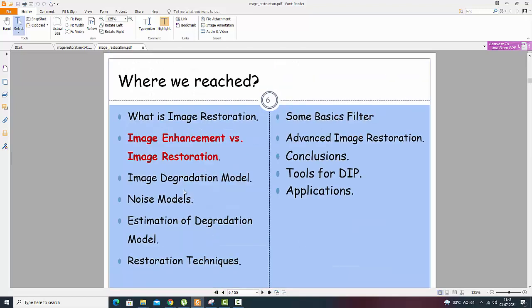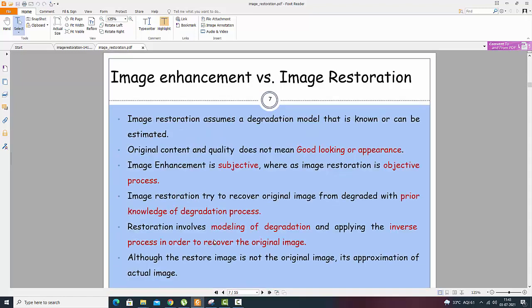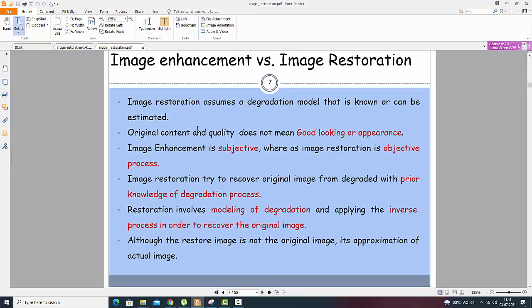The next part is the difference between image enhancement and image restoration. Image restoration assumes a degradation model that is known, meaning the degradation has occurred, we know it, and from that we recover the image.